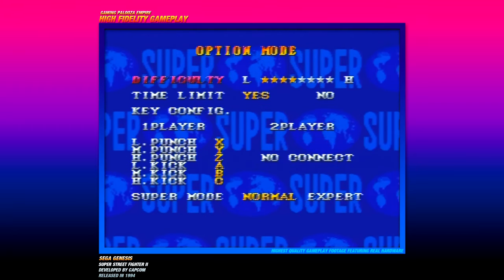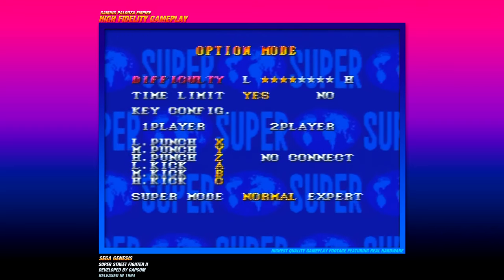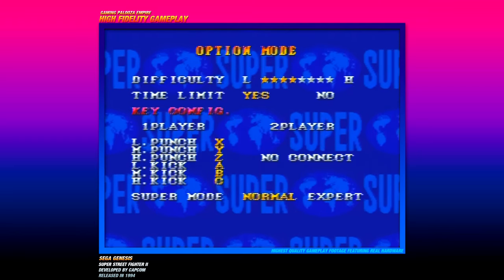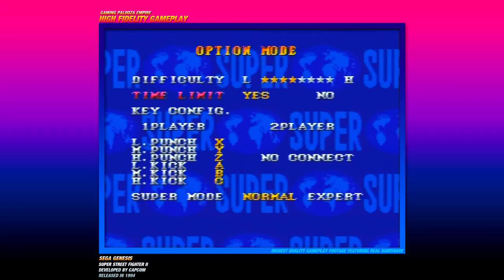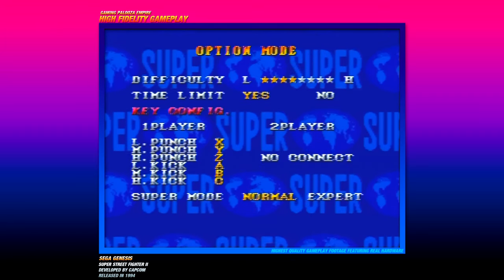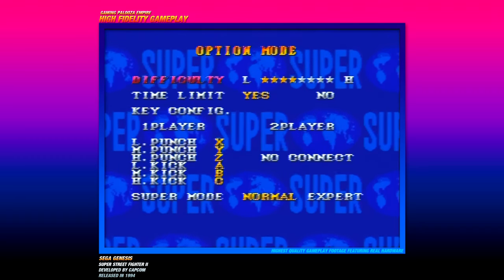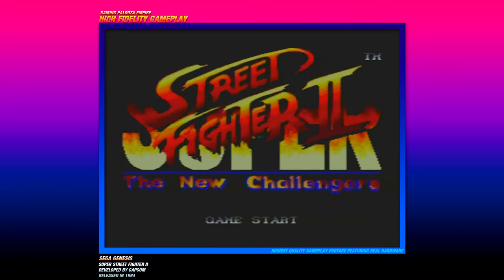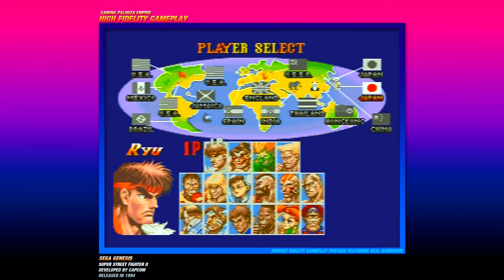Alright, so we got our 6-button controller right there. You can see that the actual 6-button controller works. And let's see here. We have our time limit, Super mode, normal, or expert, and then we have a difficulty meter. Let's try the game out. Super mode, what the hell is Super mode? Let's check that out.